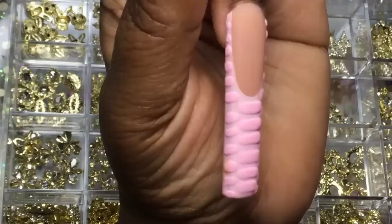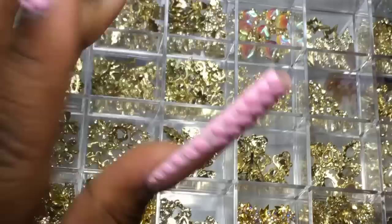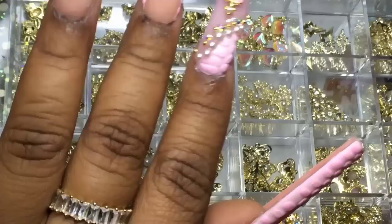And by the way, when I did the blue set, I got the index nail inspo from Ice by Bri. She did a pink one like that, and I'm like, this will be so cute in blue. So I did that, and now I'm recreating that same index nail I did on the last set on this one. However, it's different because I added the croc to the top and the bottom and the bling. It's super cute, but shout out to her because her design was cute as well. And then, of course, the rest of this set is freestyle completely.